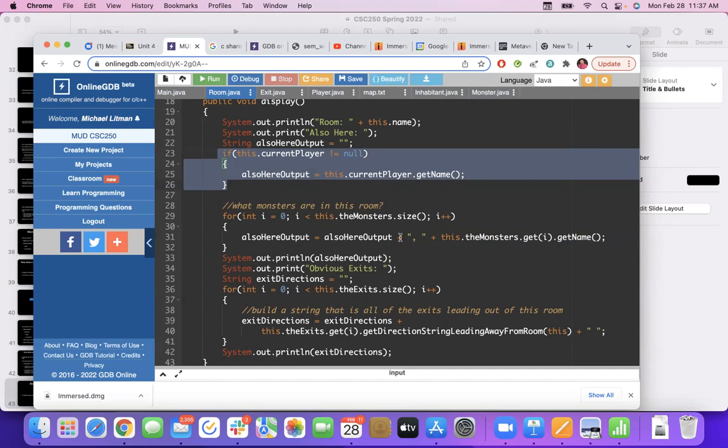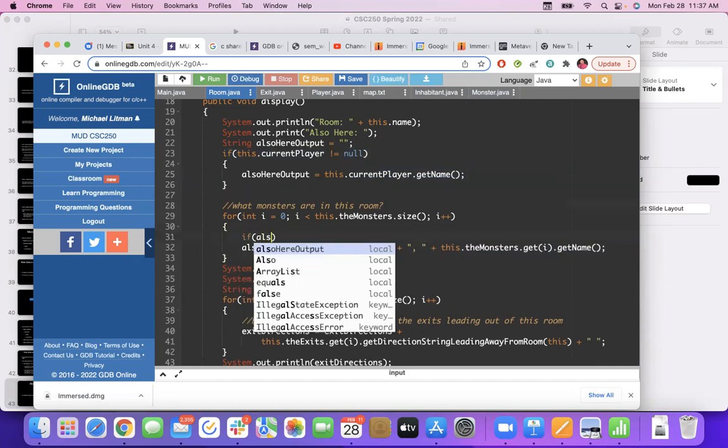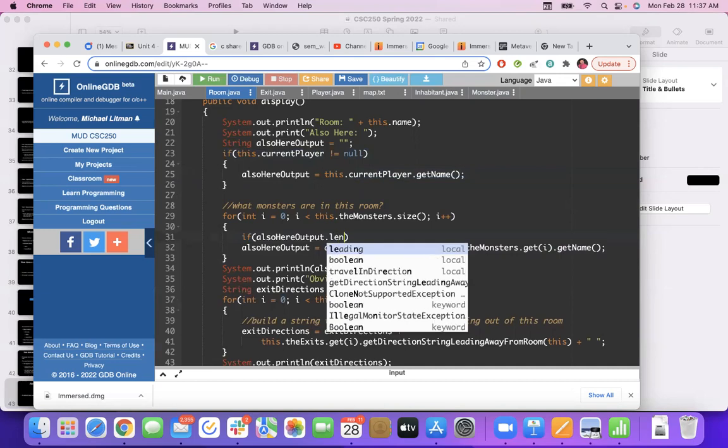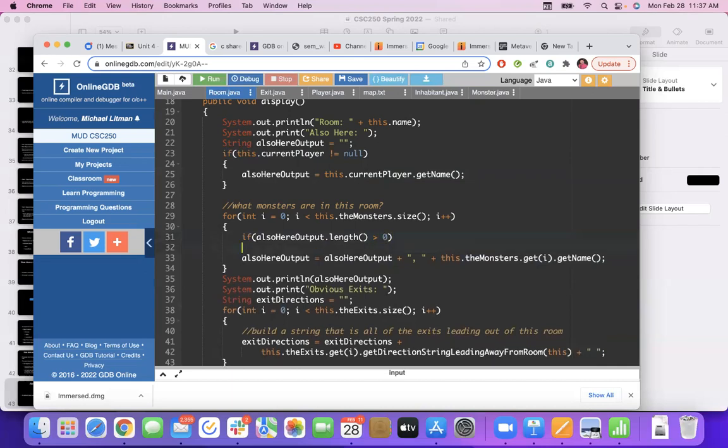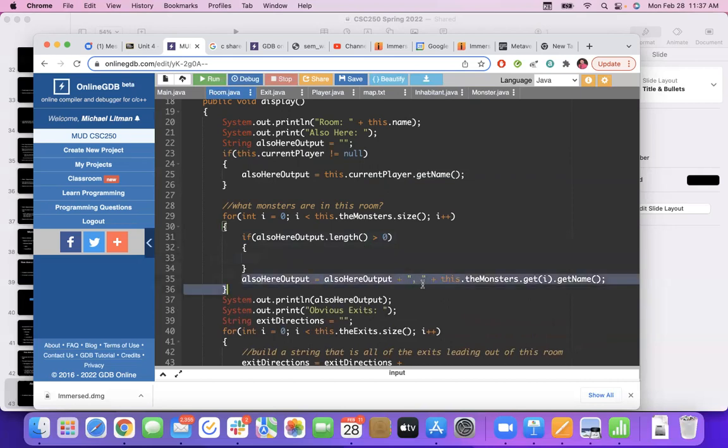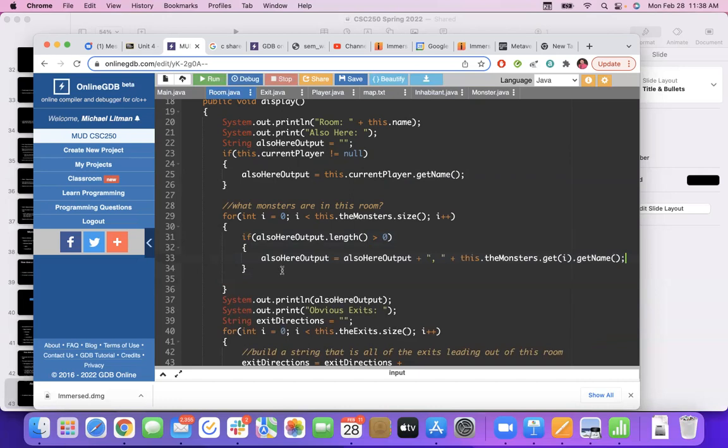And then similarly, if we only wanted to put a comma if the length of the thing was not equal to 0, then we could always ask a question in here, something like, if also here output dot length is greater than 0, then tack on a comma in the name of the monster.